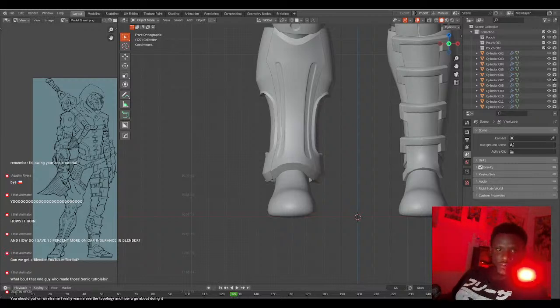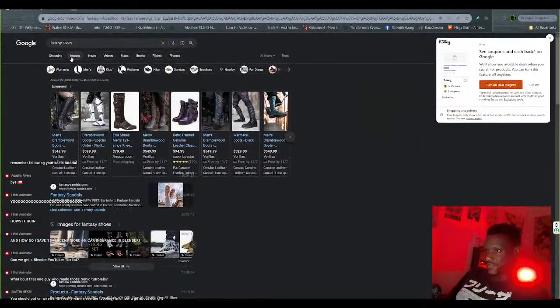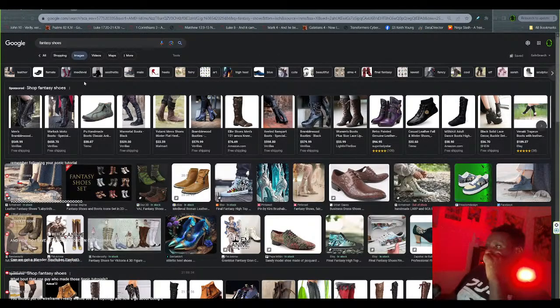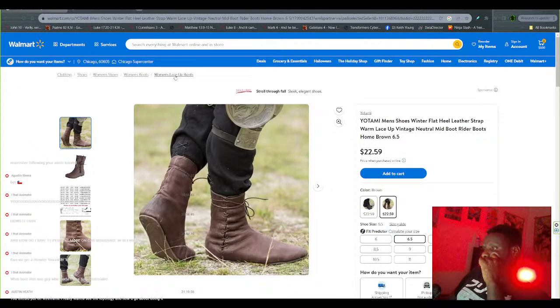That's the one thing with fantasy stuff. I have no clue what type of footwear they actually wear.